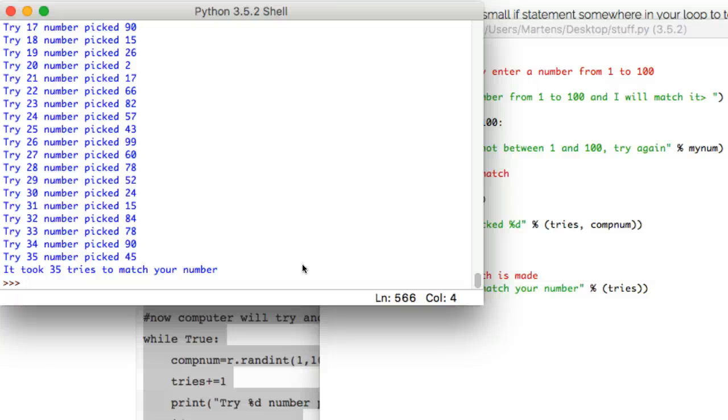So there's no one right way to repeat code in Python. If you're working with lists, I recommend for loops. If you need to repeat code that's going to run indefinitely, where you're waiting for something to happen, then definitely while true is the way to go. So that basically sums up my lesson on loops.